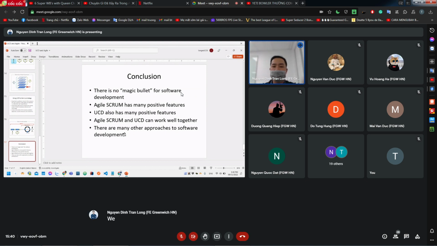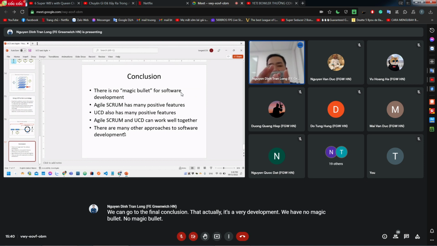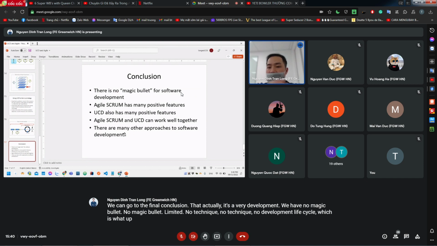We can go to the final conclusion that actually in software development we have no magic bullet. No technique, no development life cycle will ensure that your software project always succeeds.